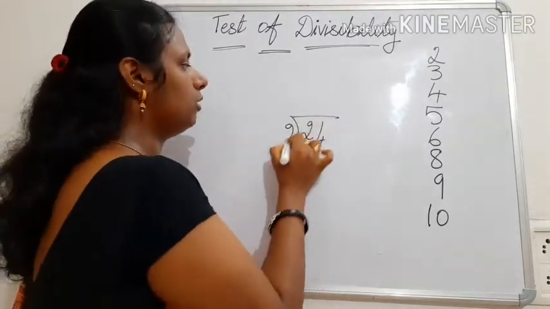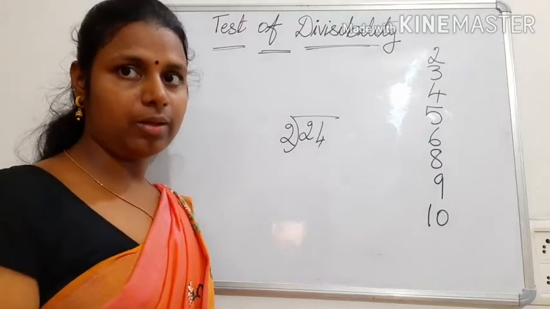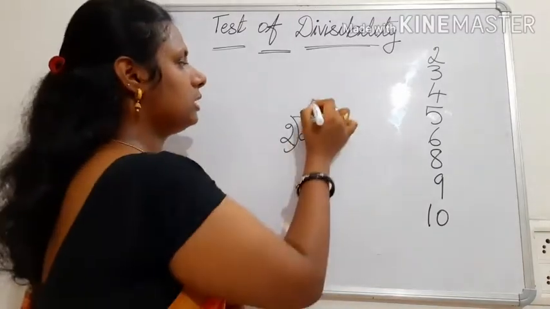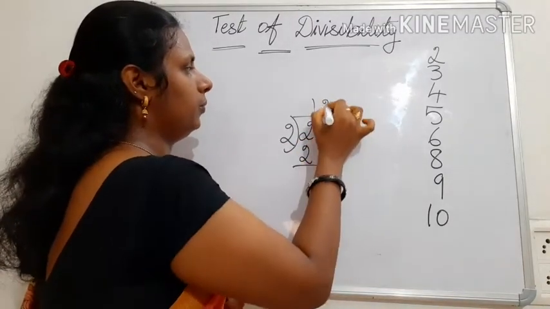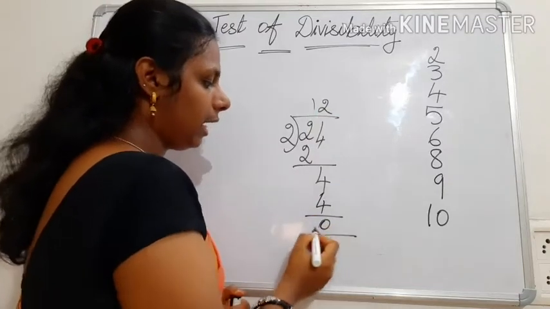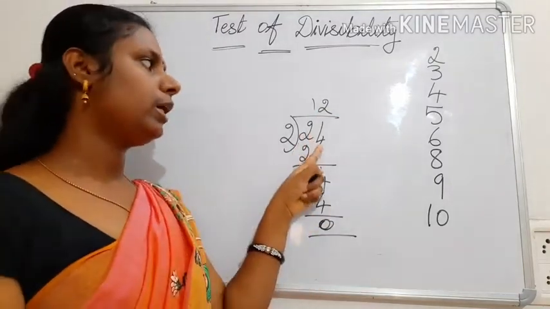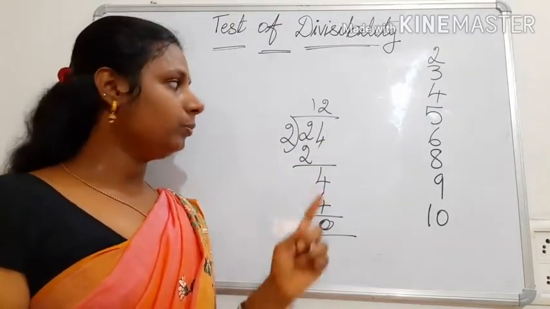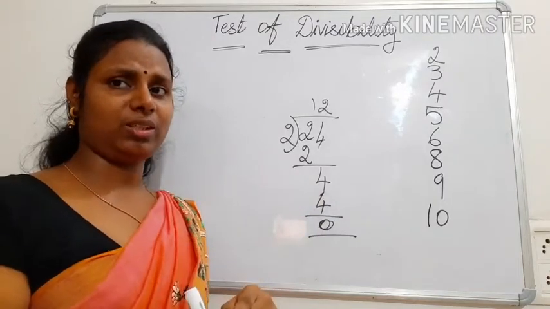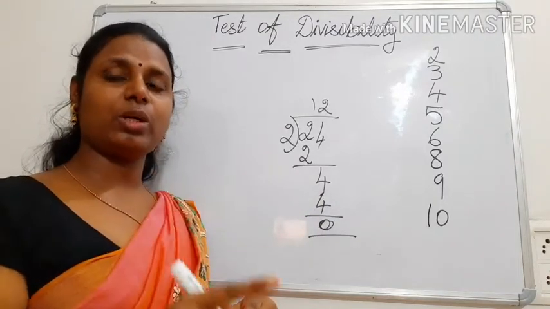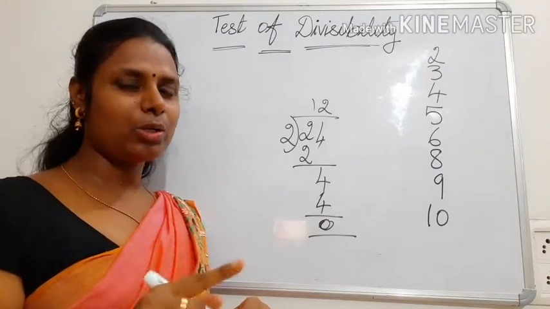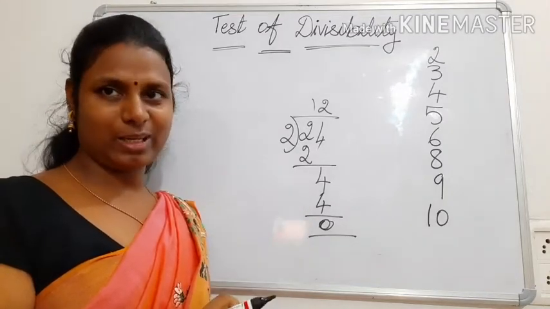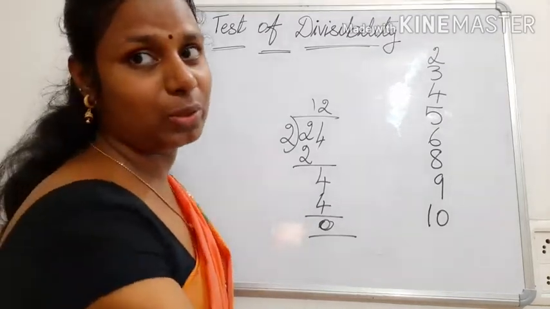What you do is divide. Otherwise, you say the table. If it is a small number, you can say the table. Otherwise, you just divide. 2 2s are 4. Divide, and if the remainder is 0, that means 24 is divisible by 2. Isn't it? That is the way you say. Now, without doing this division or any calculation, you are going to follow a few tricks and find out whether that number is divisible by another number. What are those tricks we are going to learn?